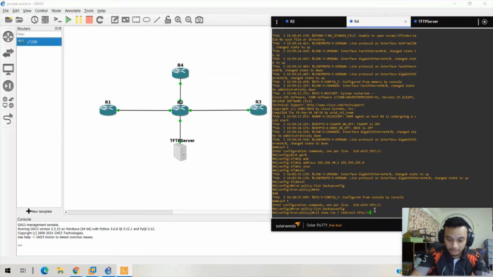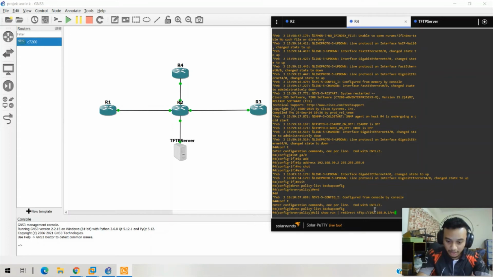Then we put it here, 192.168.0.2, slash the file where we save the backup.